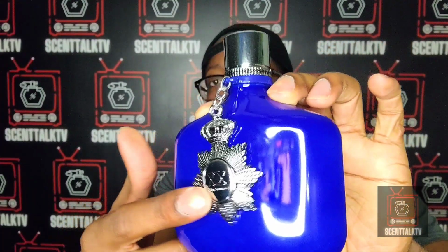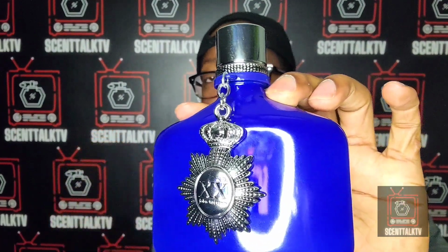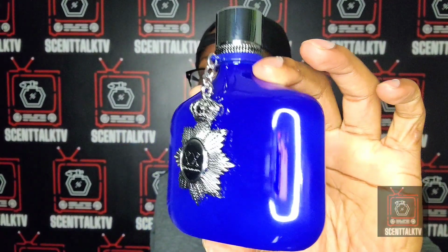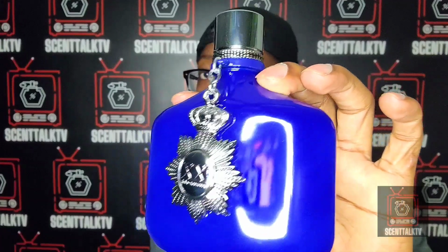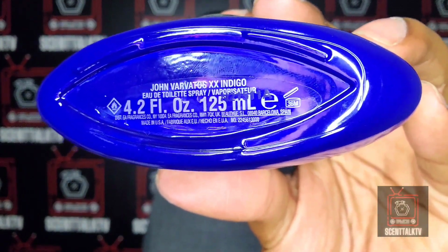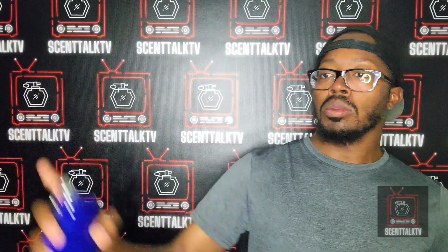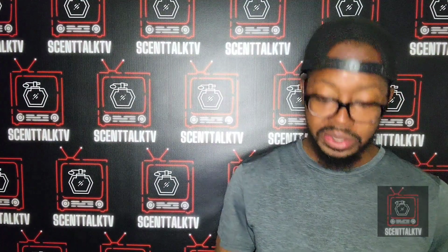And here is the bottle. I like this little emblem right here. It could be a little annoying because it keeps on making that noise and getting in the way as you spray, but I do dig the emblem. But yeah, just the ordinary, typical John Varvatos style bottle as the other ones. This is what the cap looks like at the top. At the bottom, you got this sticker with the size and concentration with the batch code, which you can barely see. The atomizer on this thing is average, not good, not bad, just average.